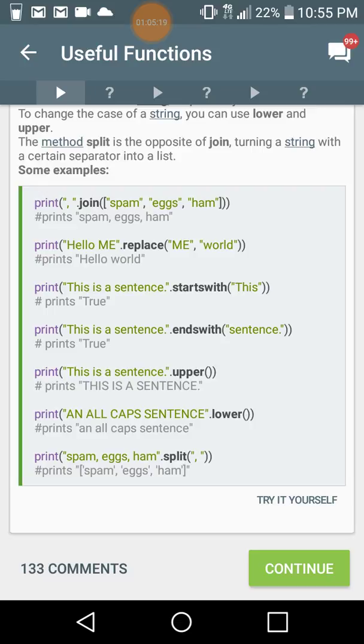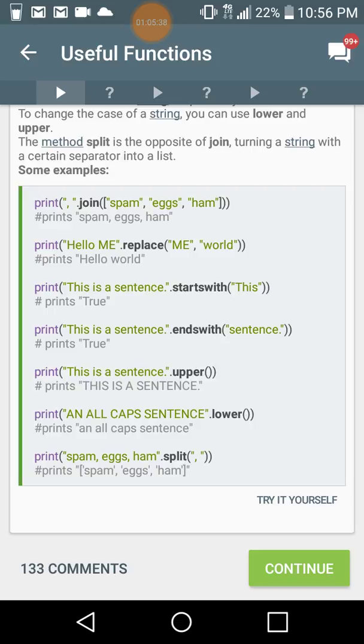Now we have print parentheses the string this is a sentence period, dot ends with, the string sentence period. That's also going to give us a true output.